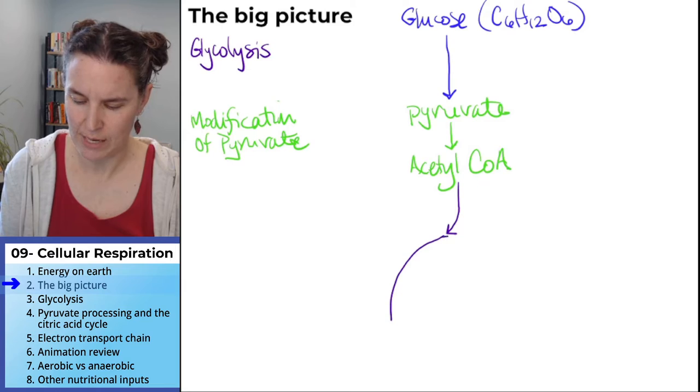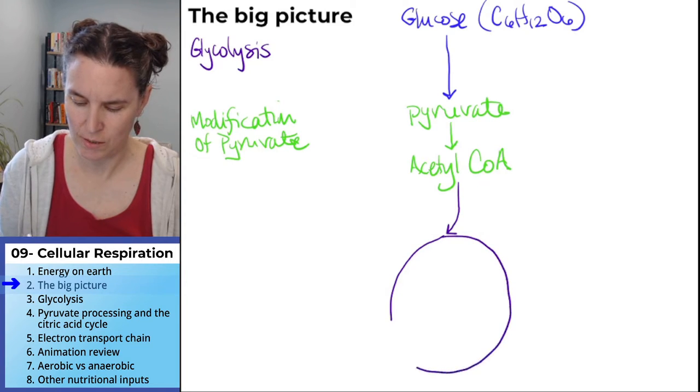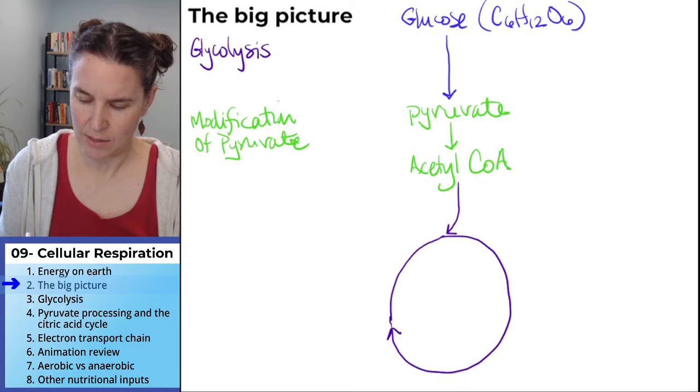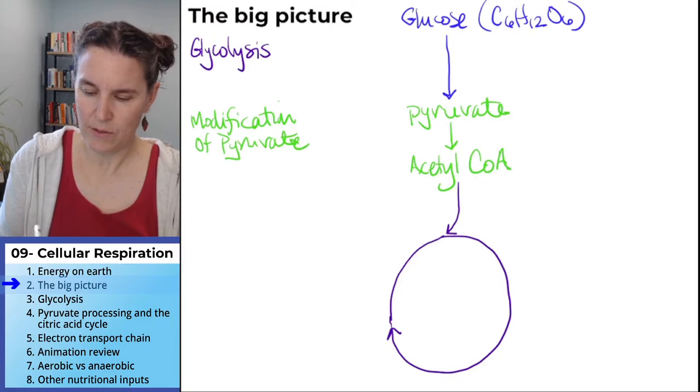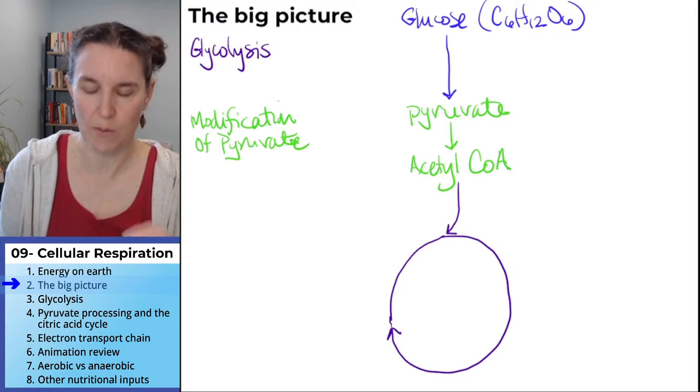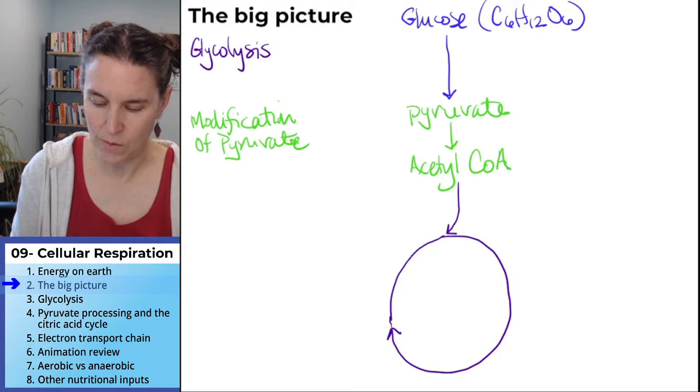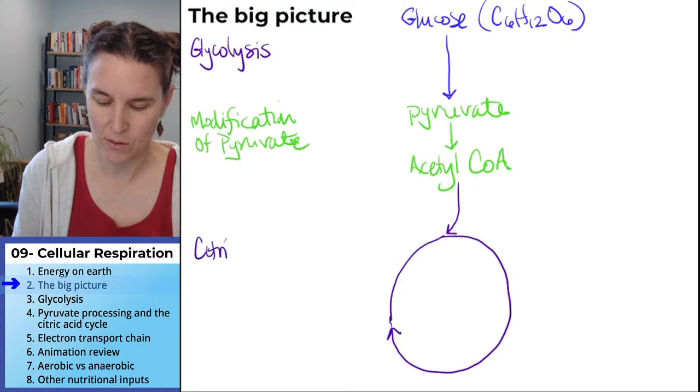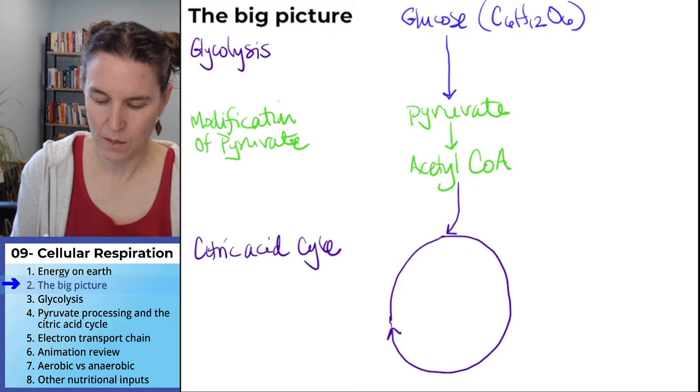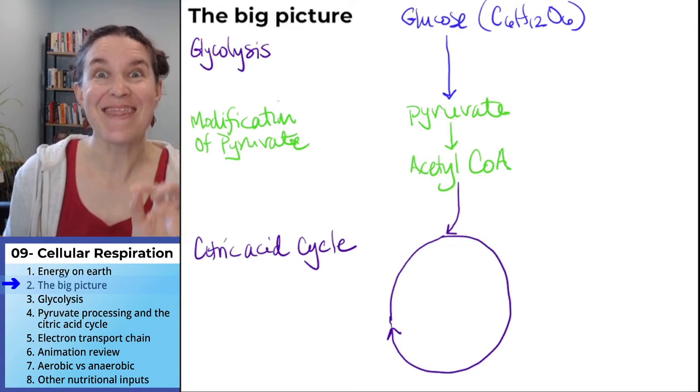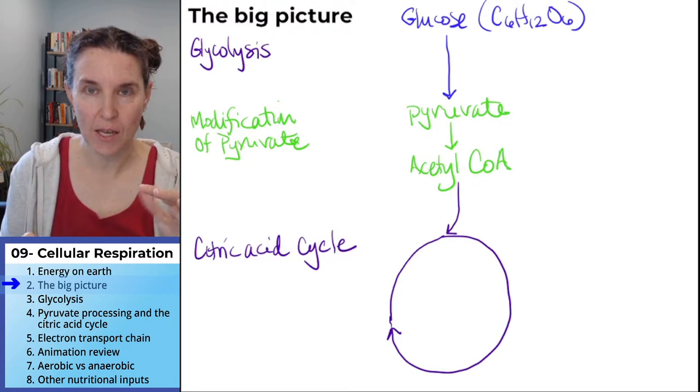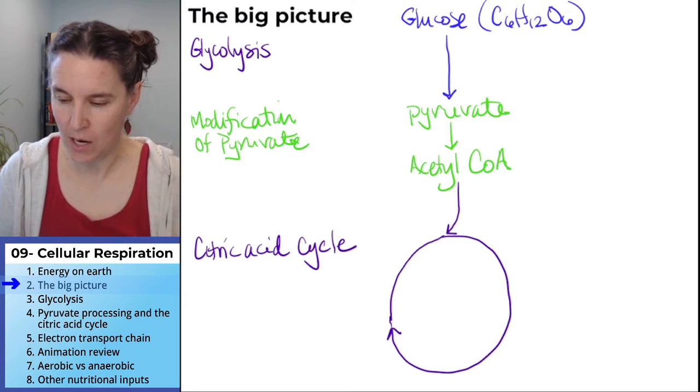I kind of feel like the cycle goes this direction. And acetyl-CoA enters it. I don't like how I drew that because I feel like, but we'll look at this one in more detail as well. Okay, so this is the citric acid cycle. Cycle? And then all of this produces these molecules that I'm going to talk about in one second.